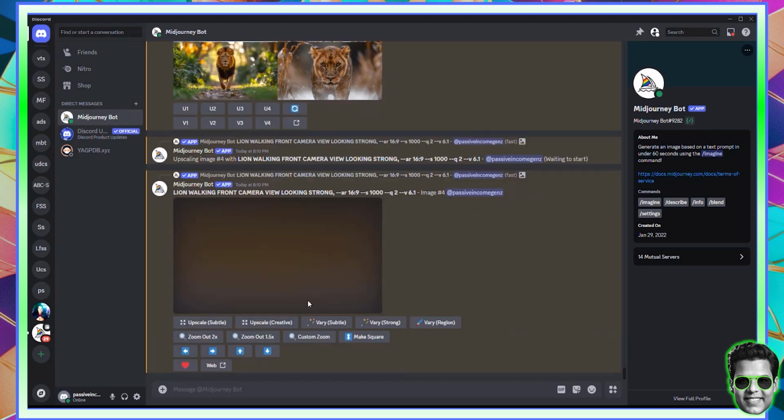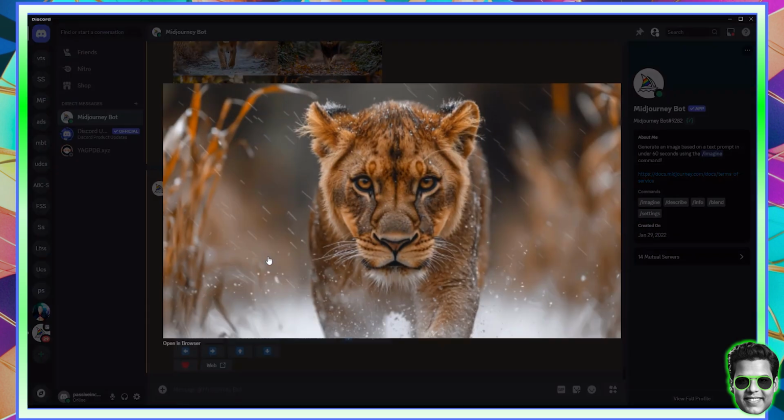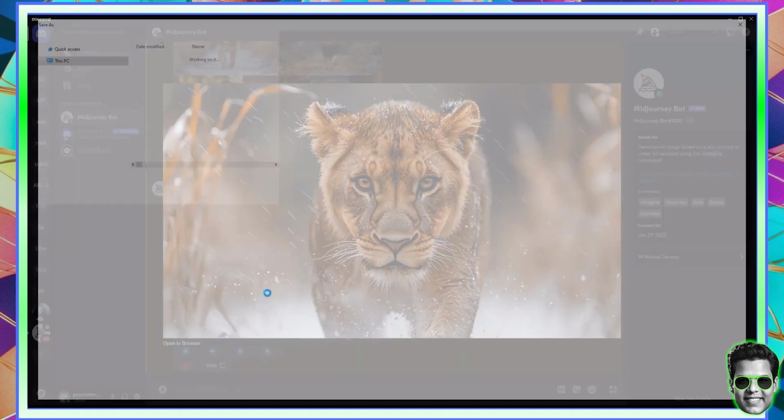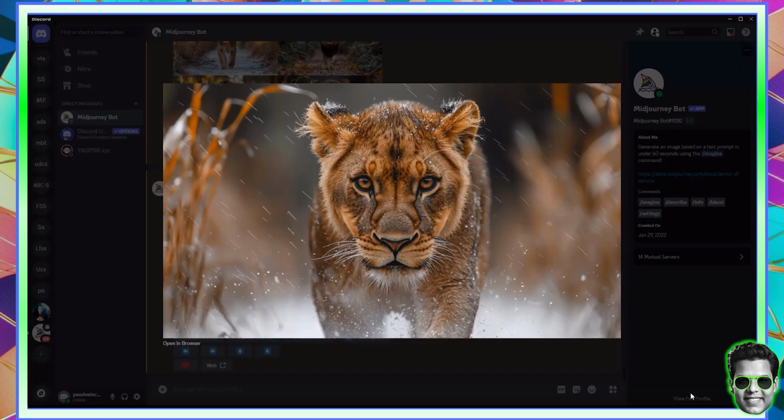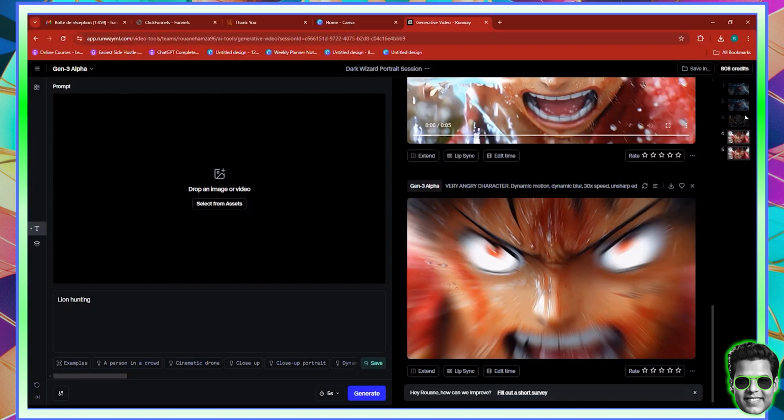That one looks a little bit better. Let's see. So I'm going to save image as. There is snow. I'm not really sure if it snows where lions live. That's not the case, but it might be a pretty good image, or pretty good video to generate.